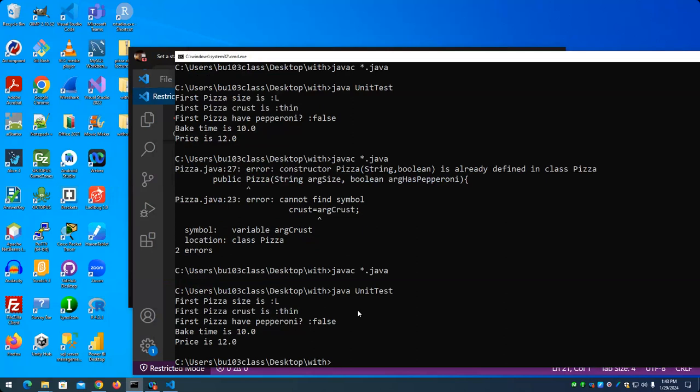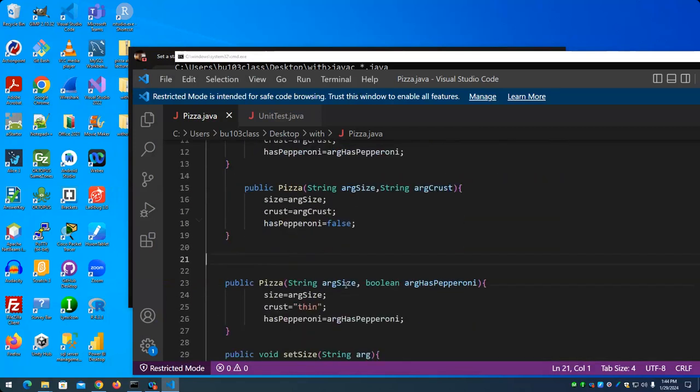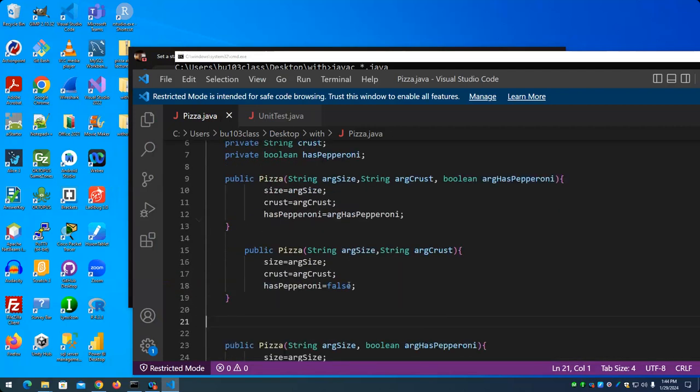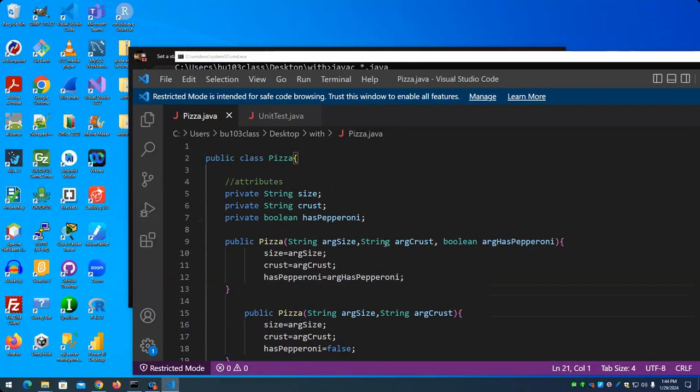This is really important to understand, all right? I think last time I didn't go over constructors in a lot of detail. I maybe explained briefly what they did, but it's really important to understand this on a nuts and bolts level, and the whole idea of creating multiple constructors and so on. In this case, the assumption was, when I create a pizza, it better have a size, crust, and pepperoni. Therefore, I've only created functions that will set all three of the values. I don't have a no argument one that doesn't set any of the attributes. So you can have multiple constructors, as long as they have different number or type of arguments.